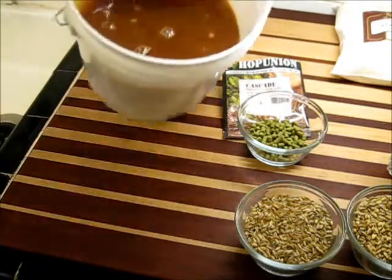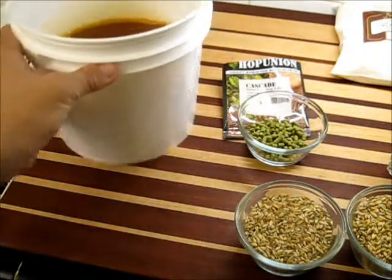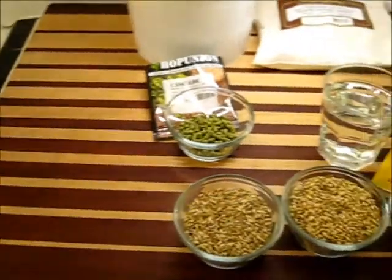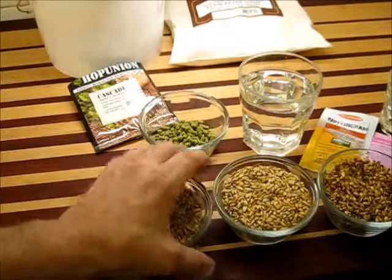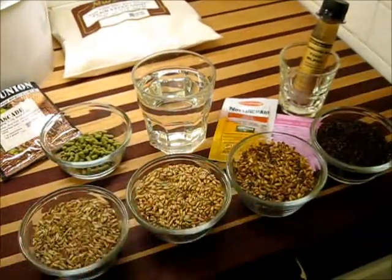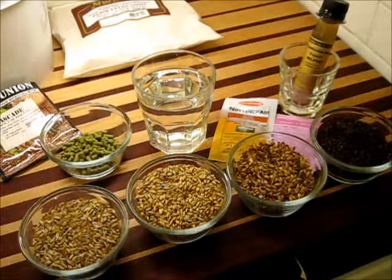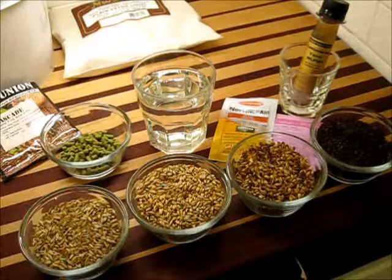You can also purchase this liquid that has been pre-hopped — all you have to do is put it in some water, boil it, and your beer is ready to make. The method I'm going to show you involves using hops of your own, taking specialty grains, adding the specialty grains into a steeping bag, and creating basically a tea. Then we boil that tea with the extract and the hops to create what's called a wort — spelled W-O-R-T, but pronounced 'wert'.